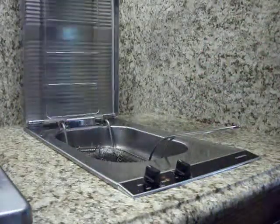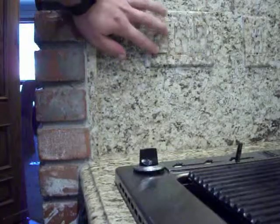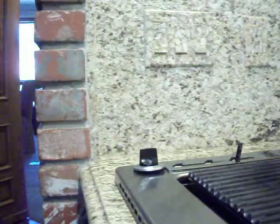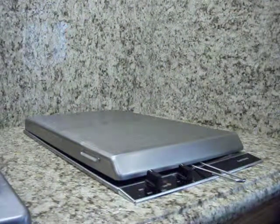So how we're going to do this is we are going to swivel on over to the lights. We're going to hit this light right here. Hit the light, vent fan 1, vent fan 2. Now we're going to switch back over here to the deep fryer. I'm going to turn those fans off just for this demonstration.